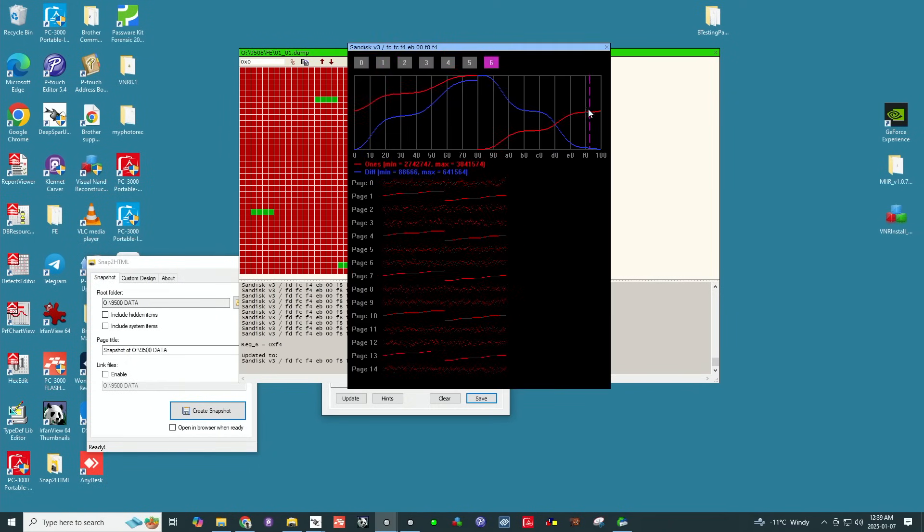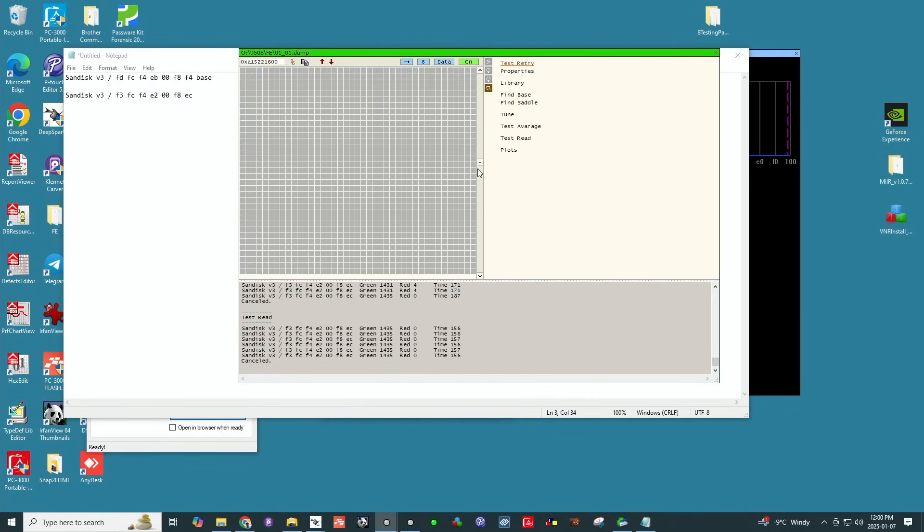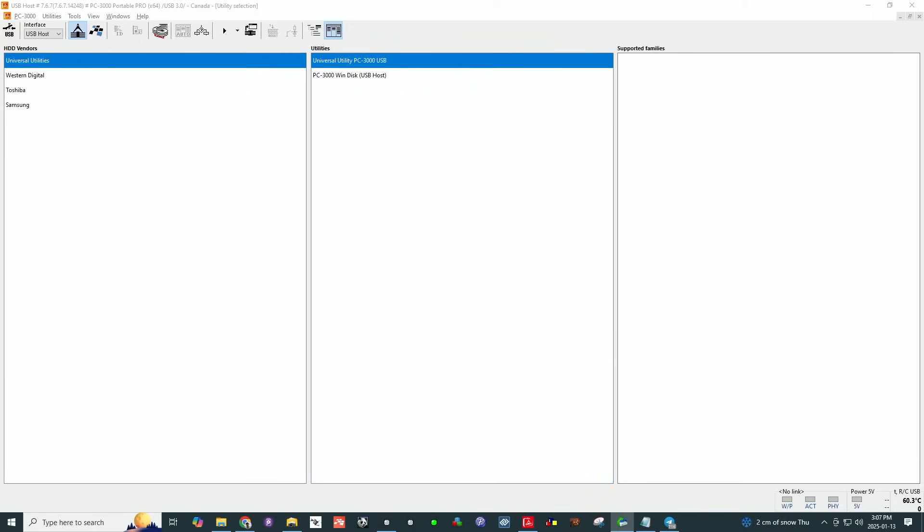We got waveforms, and where those magenta lines go — that's where it assumes the saddle is. Now if we scroll, we can see the map looks a lot healthier. This is the result based on the image I created — you can see all these different colors mean that there is data on there. The structure of the folders and the names remain. Overall the result was amazing — I could not ask for more. Usually when I do builds using this sort of assembler it comes up to about 80 to 85% success in terms of getting the structure out and the integrity of the files. But this time, no matter what I tested, it seemed to be working.